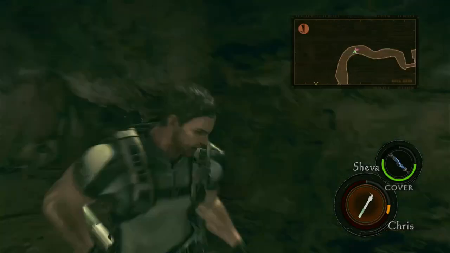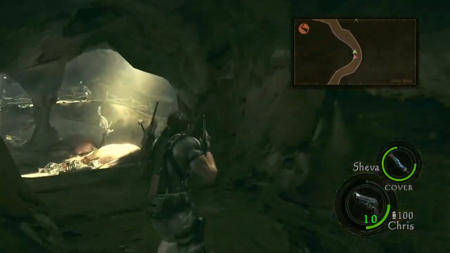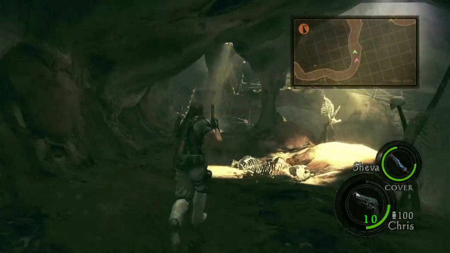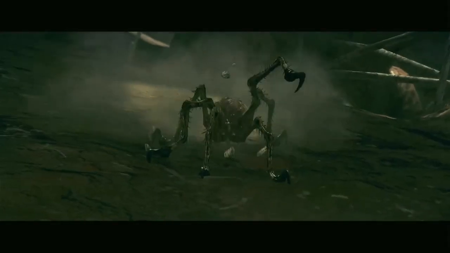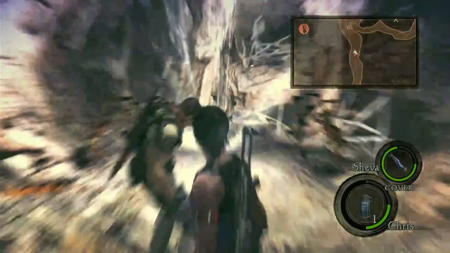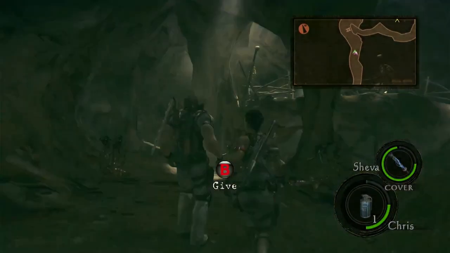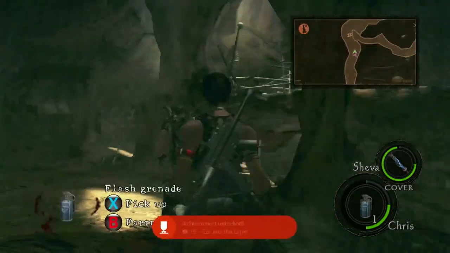Oh yeah, we need to heal ourselves. Thank God we got that herb, because I need to heal myself slightly. And let's go this way, and straight away when we go this way, we're going to have these enemies, which I think it's neat to use a flash grenade on. Plus I think we'll get an achievement. Yep, there we go, there's our achievement.